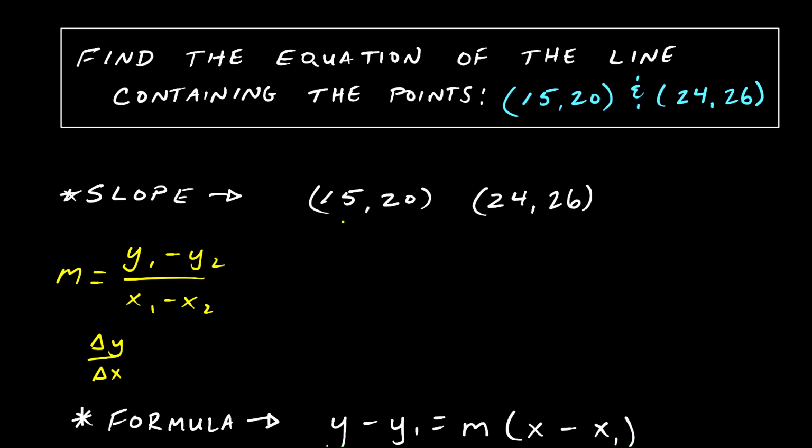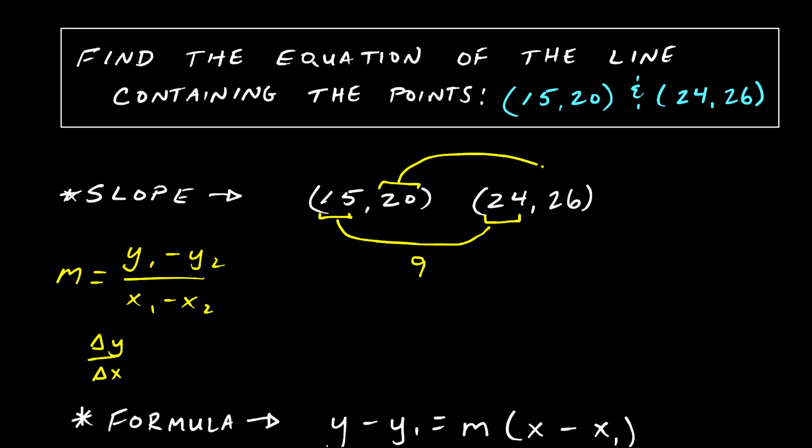I like the idea of using the under-over method because then you're less likely to confuse the x and y values. So what we do is we identify the x value in the first one, and then we go under to the other point, and we find that x value. So this is x1 minus x2, which would be 15 minus 24, negative 9, or we can go backwards, 24 minus 15. I like to look at the idea of the distance. How far is it from 15 to 24? It's 9.